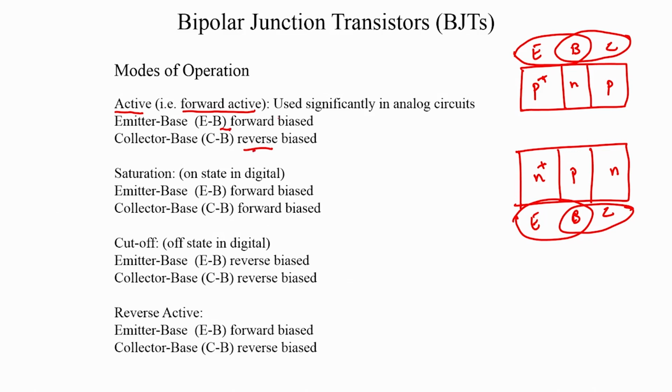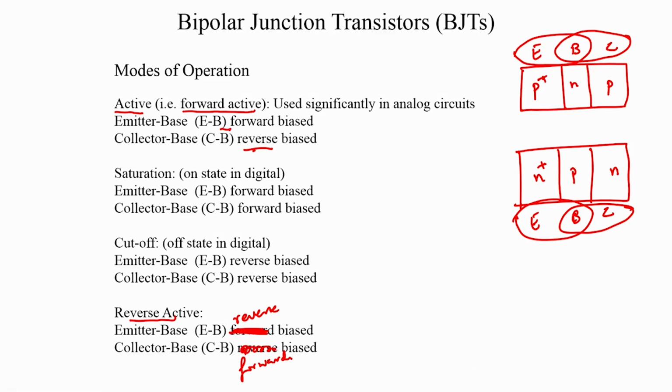Since we have talked about the forward active, we can also talk about the reverse active, or the inverse active if you like, in which case you just flip these two. The emitter base junction is, sorry, it is a typo here, the emitter base junction is reverse biased and the collector base junction is forward biased. Apologies for this typo, but please do correct it.